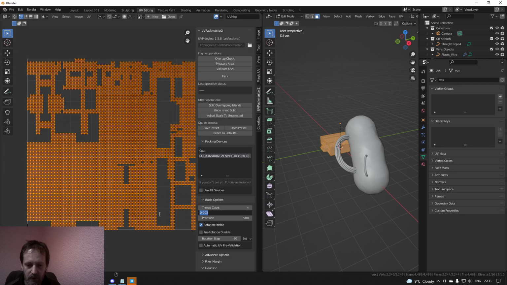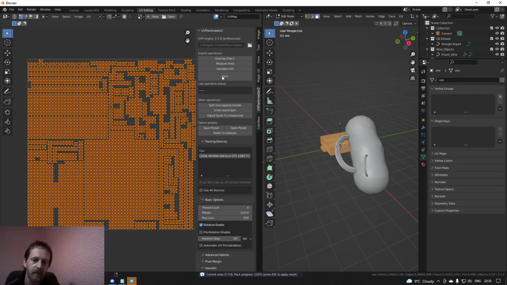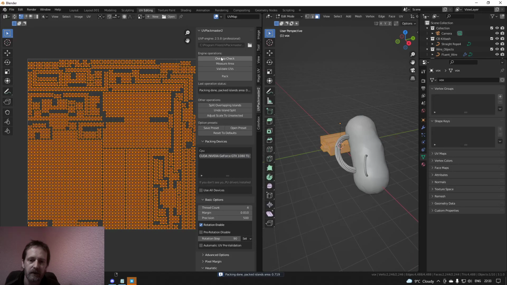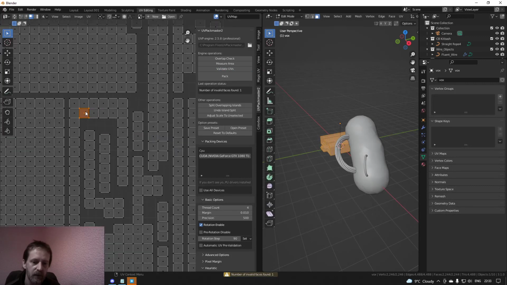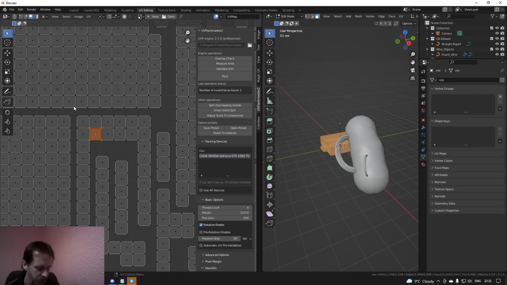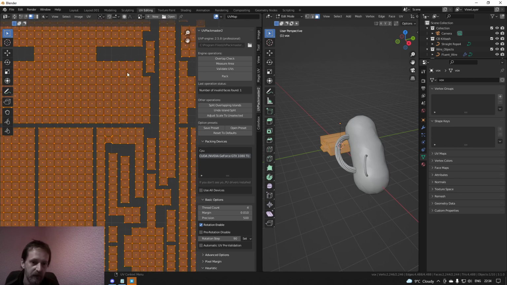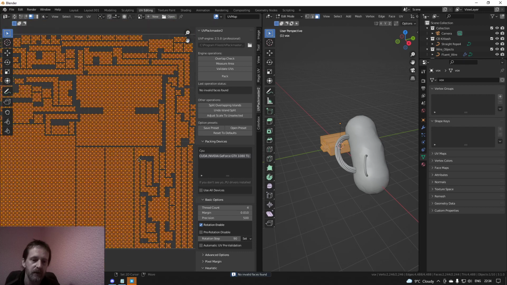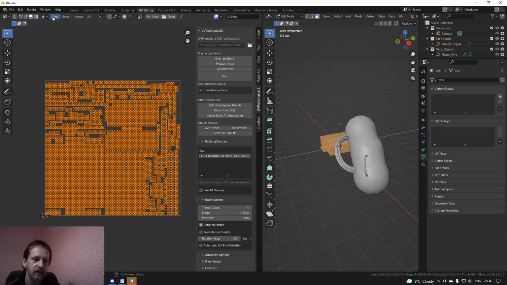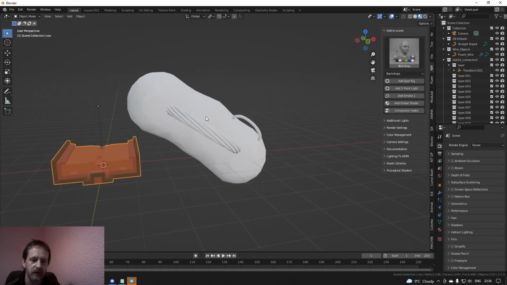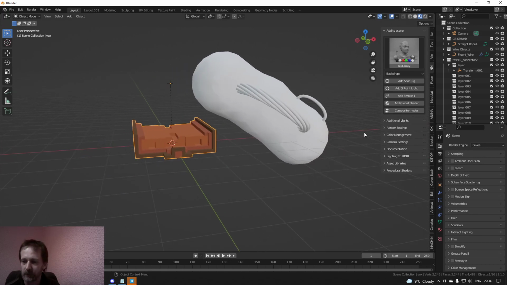I change the margin to something like that, I believe, and that's right. I press escape and then do an overlap check: no overlapping things, and here is one invalid UV. I think what I do is just resize it. Maybe you can replace it, I don't know. Then you check it, and you see no invalid faces found, and you have good resolution. Everything is covered, almost everything. So you have a good UV unwrap. All right.